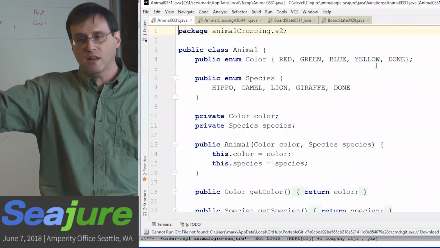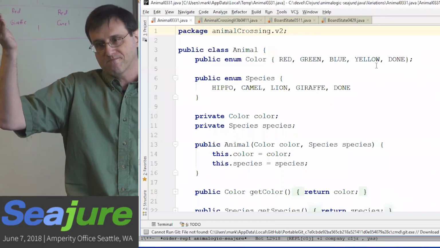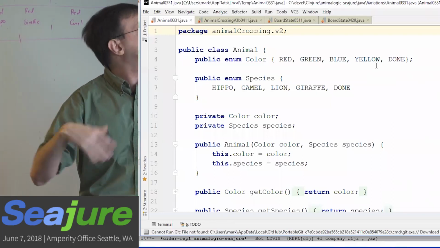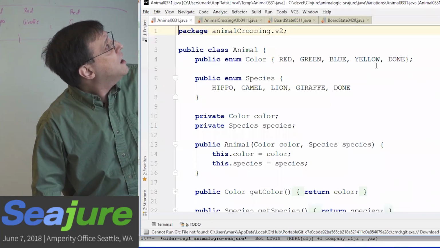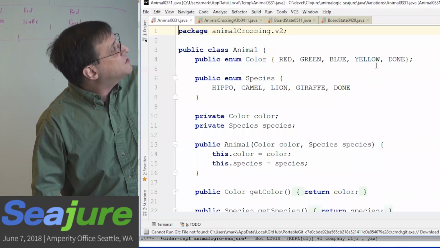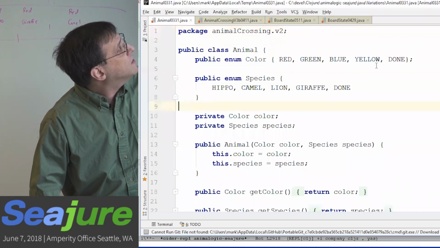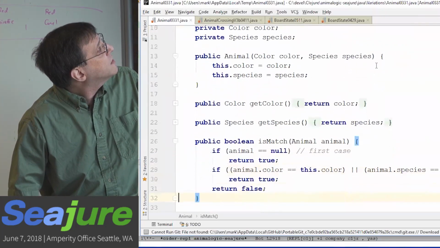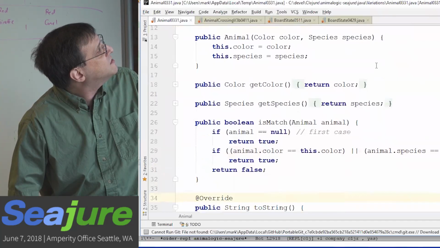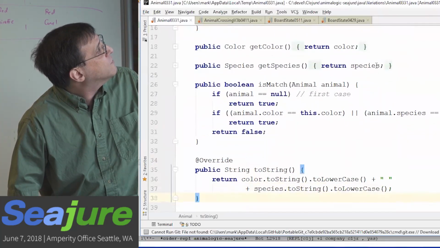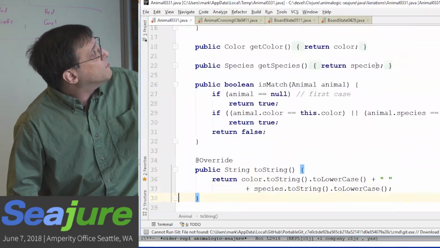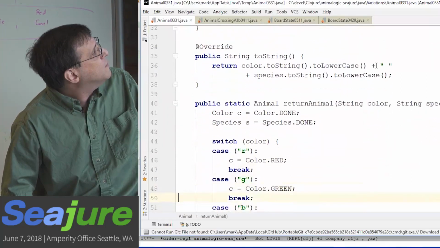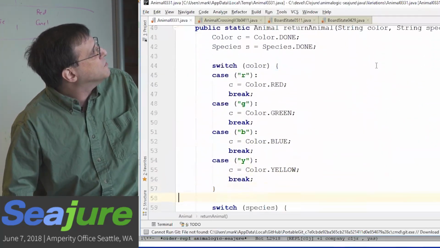It makes her code a little more elegant later. She used that for the end of the row rather than an empty list. It was just a choice she made. But this is how you'd set it up. You have a constructor, getters and setters, and a way to convert it into a string. The matching code is pretty straightforward. That's the heart of this. And then she has different ways of building it from strings.